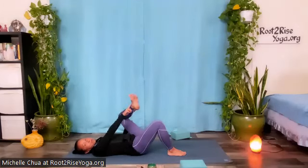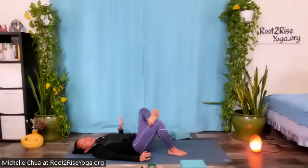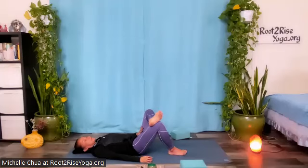Keep the right foot down and rotate your left thigh open or externally at the hip. Make sure you're flexing your left foot so you're not rotating the left knee sideways. Cross the left ankle over your right thigh. Plant your left hand on the top of your inner left thigh, and that's close to the hip, not close to the knee. And gently press the thigh away, inviting your left knee to point towards your left wall. Deep breaths.